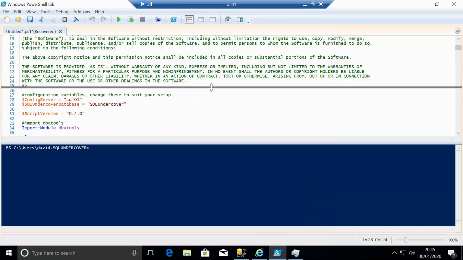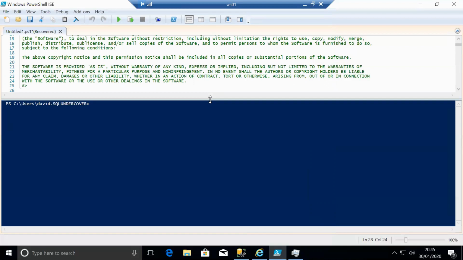Now, when you run the interrogation, the Undercover Catalogue includes automatic updates. So if you run this script from a server or from a machine that has access to the internet, it's going to hook up to our GitHub, and it's going to pull down any updates that may be applied. This can be switched off in the configuration if you don't want automatic updates. Again, I'll cover more advanced configuration in another video. But we do recommend the first time you run it with automatic updates on, okay? That just ensures that you're running the latest version.